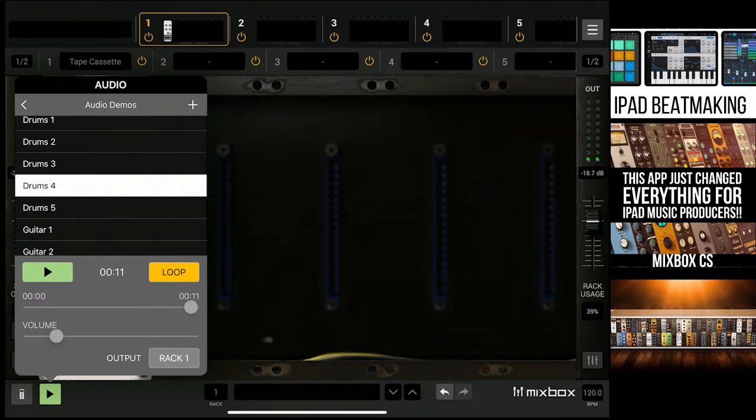730 Productions LLC says, watch how many companies now jump on this for iPad. IK just put the stamp on iPad. Yeah, and they've been doing that for a while. They're always early. They're always there taking the chance, always on the front line. That's why I really like them as a company. When they came out with that organ app, it was kind of controversial that it was $100, but I like their stance on it, so I went and bought it. I don't think I do too much organ-based music. Obviously, I'm no pianist or organ player, but I had to get it just to support the fact that they gave us that pro-level organ on iOS.